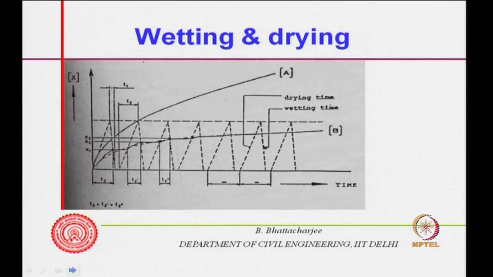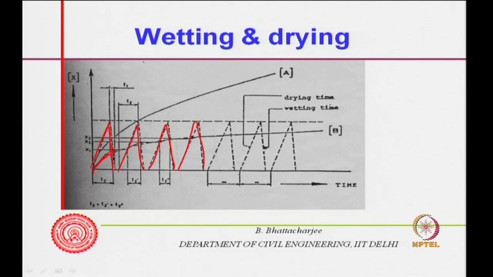So, then the carbonation front will progress in this manner. In the first cycle, one can approximate the drying and wetting, because wetting is more or less instantaneous. Then again drying and wetting, then there is a small gap, drying and wetting, small gap, drying and wetting. So, this is the conducive moisture condition during which carbonation will progress.